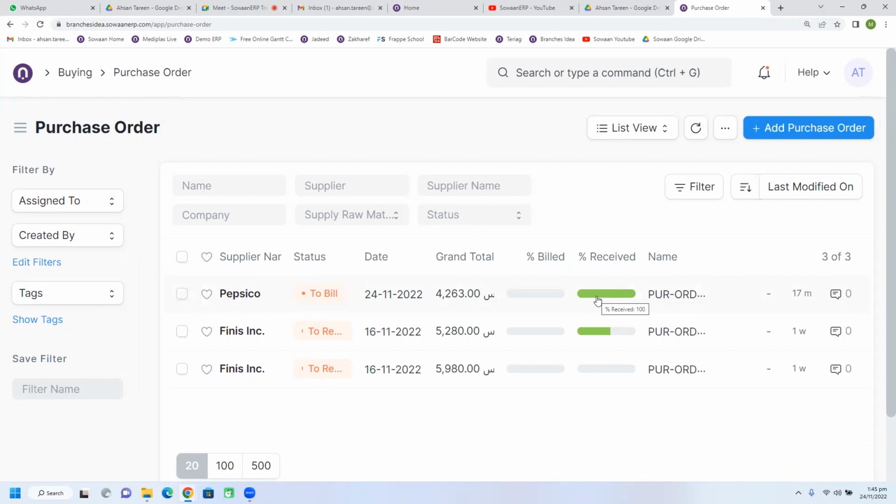It is calculating automatically because we created a purchase receipt and we put that, okay, we have received all things. So it is getting this from the purchase receipt. Okay. So now we have received all things. We need to create a purchase invoice. Like supplier sent us invoice in the email, but now we need to record this in our system. So we have two options. Like we can create invoice from the purchase order directly, like from the whole purchase order, and we have also option to invoice only the receipt. Like what we have received.